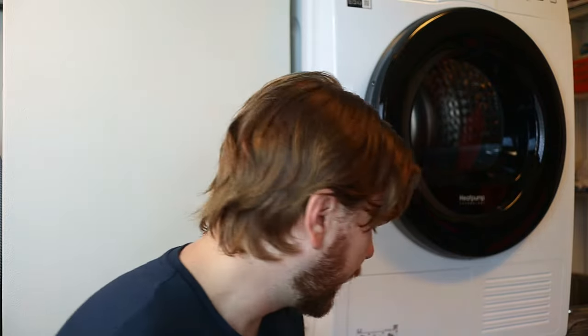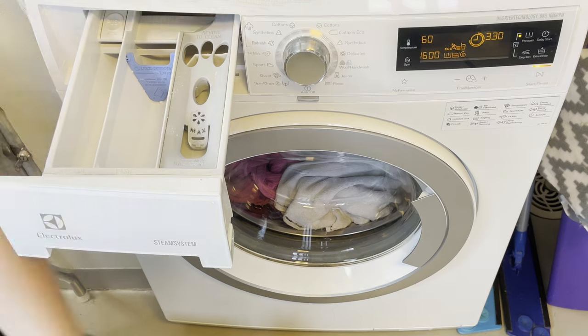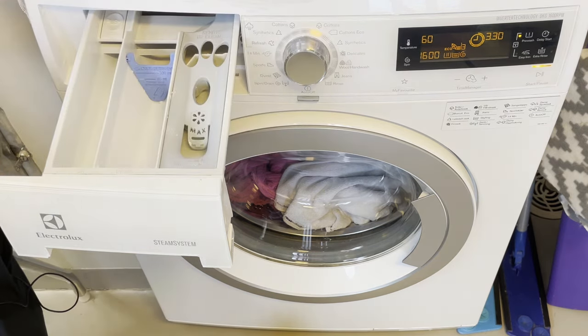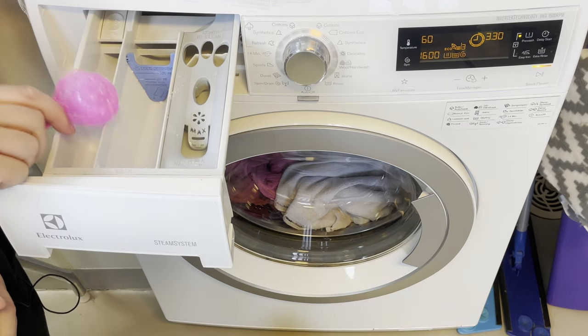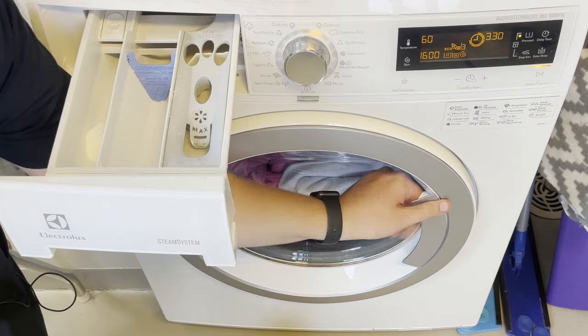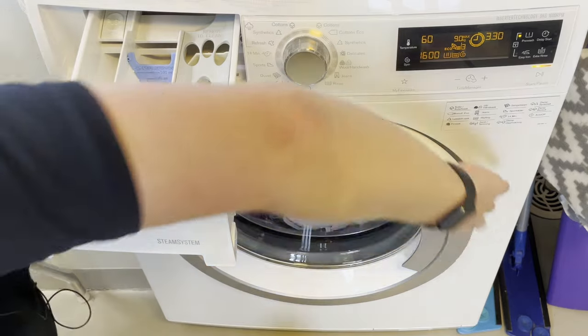So let's take a look at how to actually do this. You don't need anything, but you can add some product to the pre-wash slot. I've brought out some regular powder detergent and I'm just going to add a little bit for the demonstration. Just remember you don't have to do this. I'm washing a lot of towels — there was a party this weekend and something spilled, to put it that way.